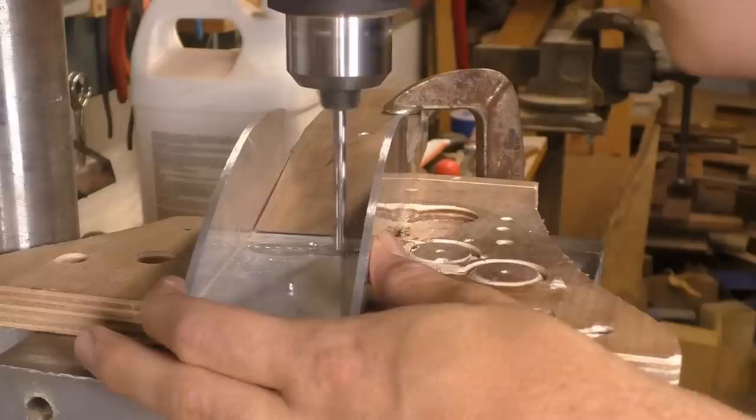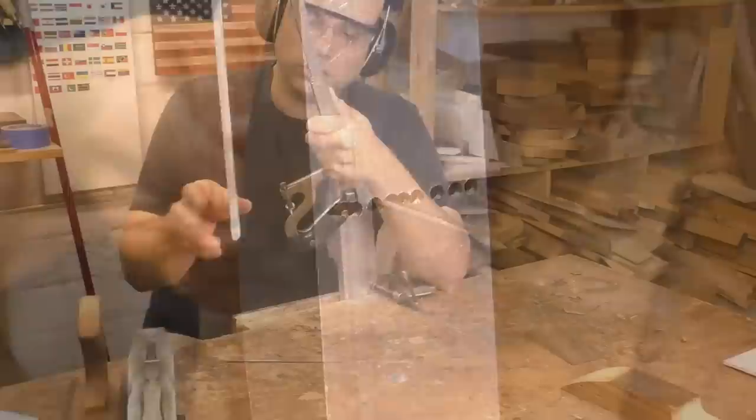So I take my time slowly lapping it down and checking it frequently with a machinist square. Once I'm happy with the bed, I'll clamp the rear infill into the plane and drill out the mouth. After I've removed most of the material with the drill, I'll connect a few of the holes using a small file, then thread a hacksaw blade into the mouth and finish cutting in both directions. Then I'll have enough room to get in there with larger files and square up the mouth opening. At first I thought I was going to be able to file that 12-degree angle into the mouth with the whole thing in one piece — just sort of ride down the infill and gently file away the material — but it totally didn't work at all.